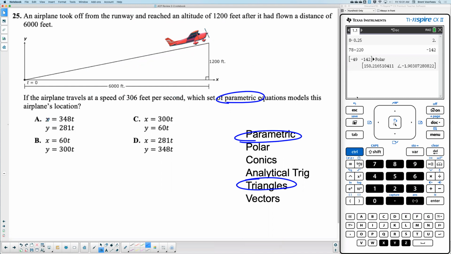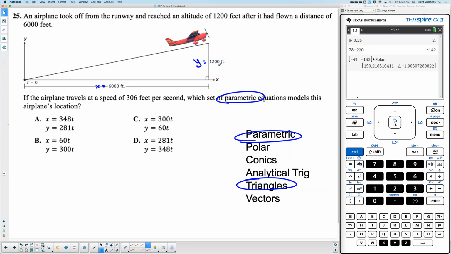What are we supposed to find? The X and Y. They gave us 6,000 feet, 12,000 feet. Now that's how the plane's actually moving over time. So what we could do is define this equation. This is like the simplified version of, if I broke these down to smaller values, it'll be a ratio. What is the ratio between the Y and the X if you simplified it?